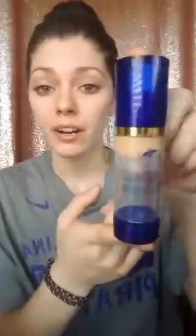Alright, so what I use on a daily basis, so I don't use our foundation every single day just because I don't really feel like I need it. At work, I'm generally out in the sun, I'm hot, I'm sweaty. It's been 113 degrees last week, although this week is supposed to be nicer. So I use our Color Corrective Tinted Moisturizer on a daily basis, and it's sheer coverage, but it still looks really, really good. And you can see, maybe not, my lighting's kind of bright, but I have a lot of pink in my cheeks, and I got some spots, and it covers those absolutely fine. So that's what I use, as you can see, on a daily basis.